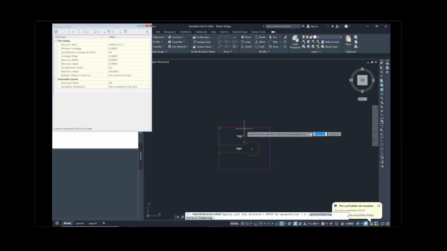As the intersection is not highlighted, just click the nearest intersection there. The new parcel is created and labeled.